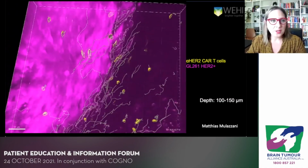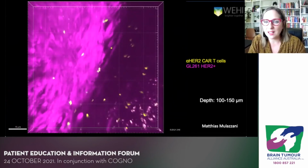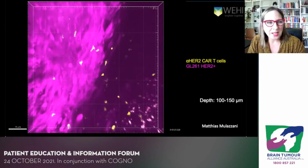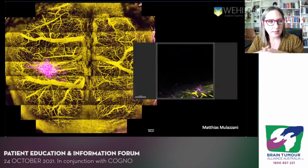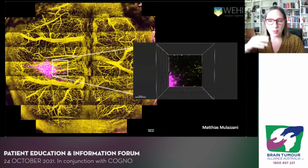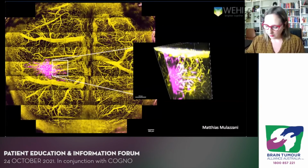So this is the first time this technology has been applied in Australia. In fact, this is the only platform established to do this in the Southern Hemisphere. And we have this at WEHI, and it's called a 2-photon microscope, and we use this to look at these little intracranial windows. And this is telling us a lot about the tumours. This is the vasculature and the blood in the brain, and you can see this pink tumour here growing in this mouse. And we can then look at a depth down with the microscope. It can go quite deep into the brain, and we're able to really map what that looks like.